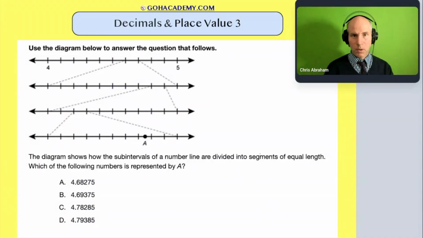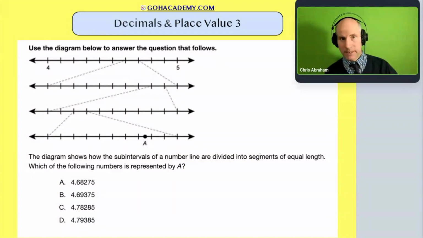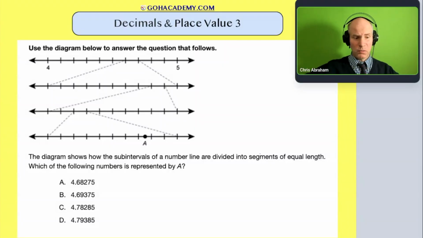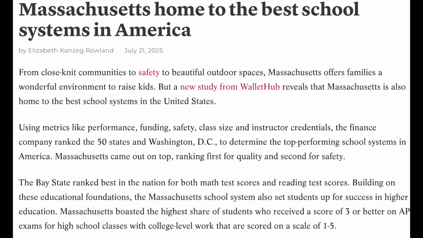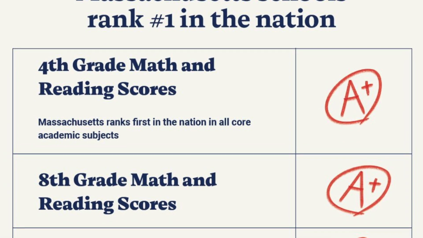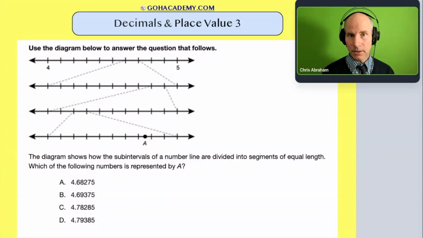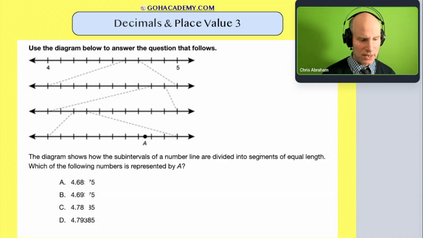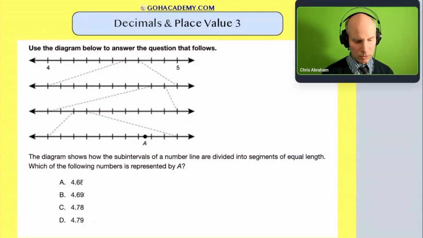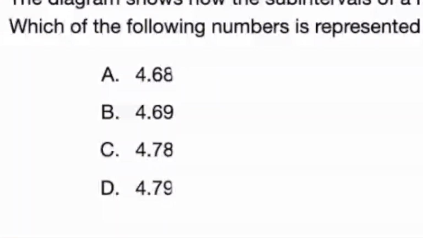So team, let's look at this problem from another way, all right? The state that has implemented this test, Massachusetts, they want to come across as being the best of the best, giving the hardest questions, challenging the teachers, being number one in the nation, right? But when we actually look at the math here, we can get to the answer. We're not even getting close to the thousandths place, right? So we can eliminate all these options, really, because they're really only testing us up to the nearest hundredths place, right? So let's just chop that off right away. Really, this should be the answer choices.